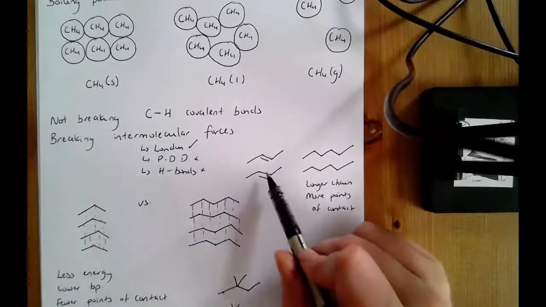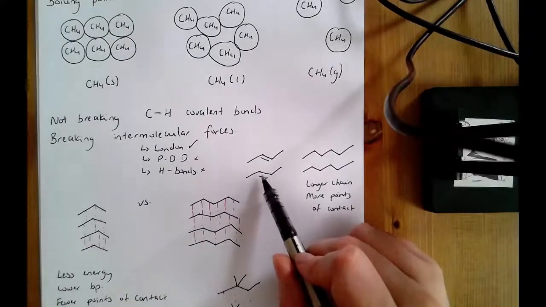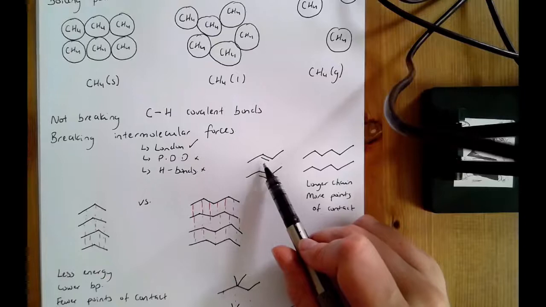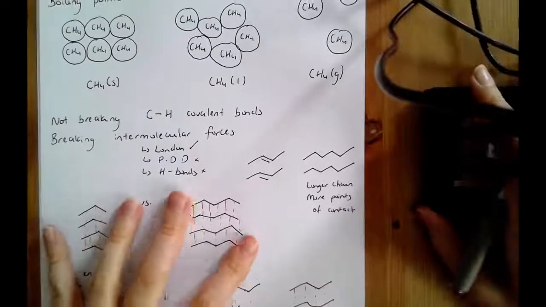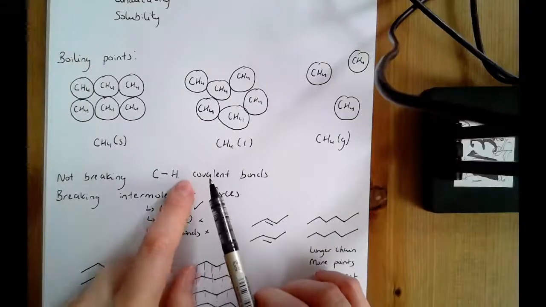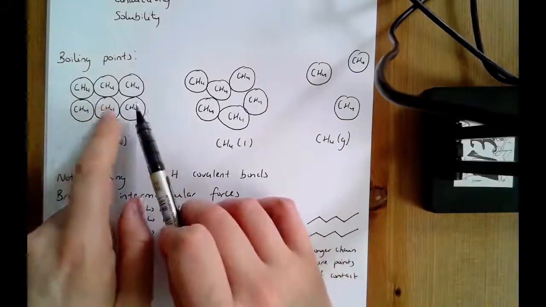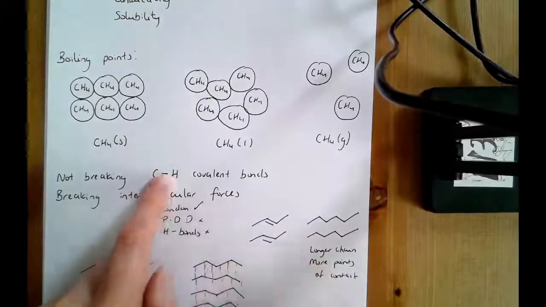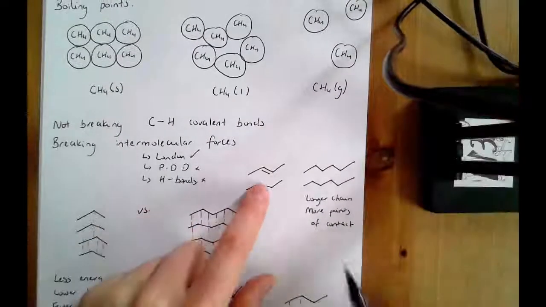But what students often do is they see the double bond and they focus on that. And they typically write in their answers, oh, the alkane is a higher boiling point because of that strong covalent bond. But remember, sorry, that strong double bond. But remember, you're not breaking the covalent bonds. When we went from a solid to a liquid to a gas, we were not breaking any of those carbon-hydrogen bonds. And it's the same here with the alkene.